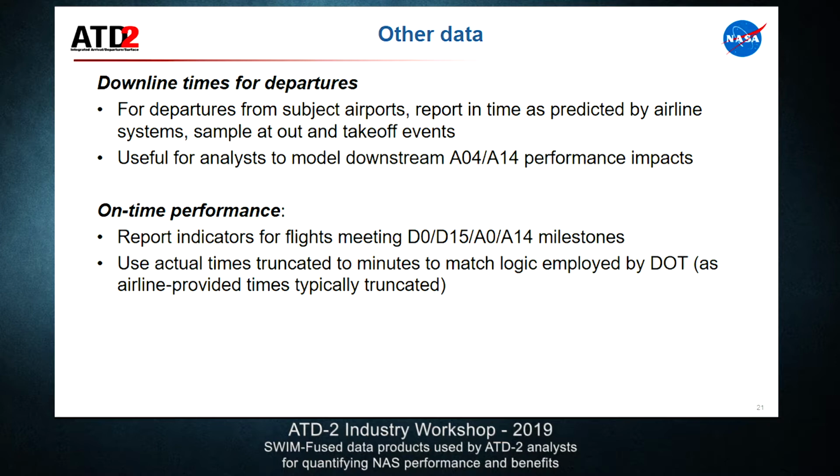But it turns out it's more complicated than that, because the airline's schedule times you're comparing against are only to the resolution of minutes. If we use our times at a resolution of seconds, we're not going to be scoring every flight the same. So if a flight's 15 minutes and 5 seconds late, we're going to treat that as late. But if we truncate that actual time to minutes, then we're looking at a difference of 15 minutes, and it's a whole different ballgame.